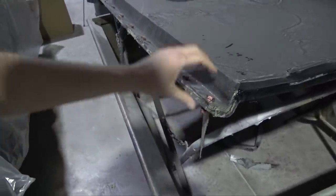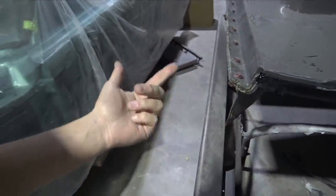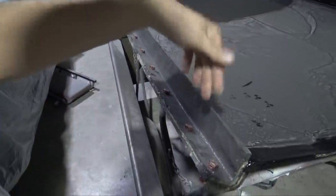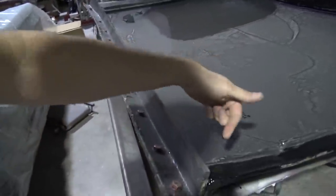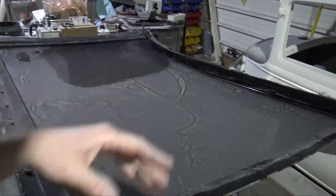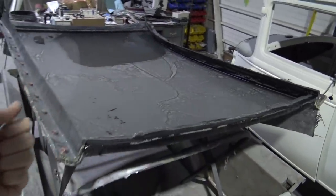So to resolve that issue, I'm going to use silicone instead of the plasticine. I think that'll work quite a bit better because I can pretty much run a bead on this flange, stick the flange in there, bolt it together. I don't think I'll have any more issues with that. And then I could pretty much run my finger across the edge and get that nice and smooth all the way down. And it'll be a lot quicker than the plasticine was.